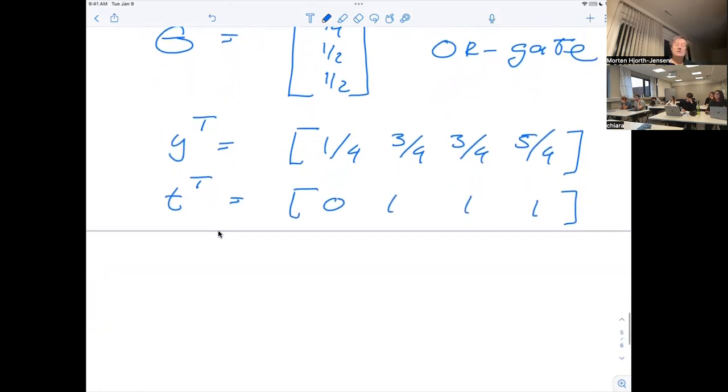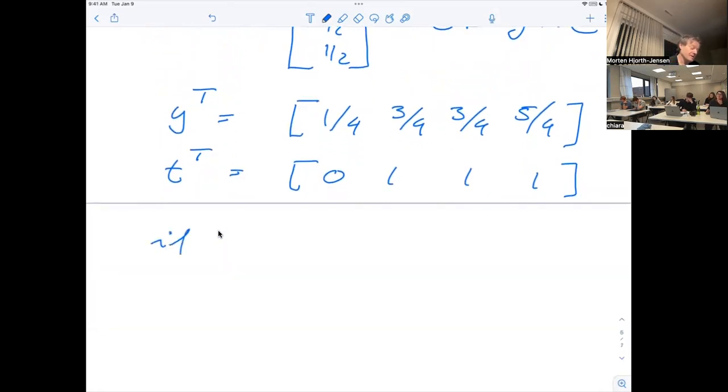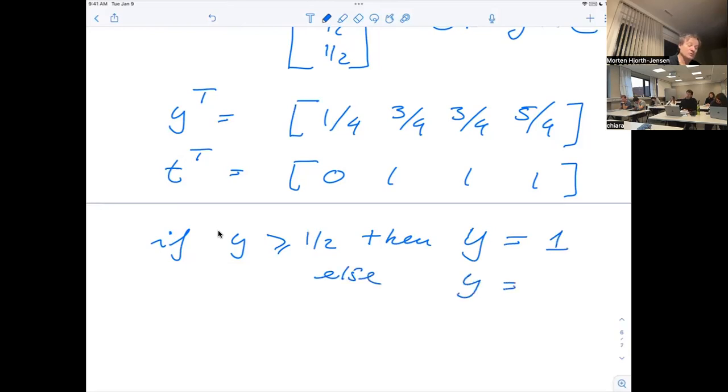So what we could say now, if we look at this specific fit we made, if Y is larger than a half, then output Y is equal to 1, else we just put the output to 0. So that's the way we can now use this output to simply say that we have now fitted a line which gives us these values. And with that fitted line, we would say if it's above a specific value, we get 1. If it's below, we put it to 0.